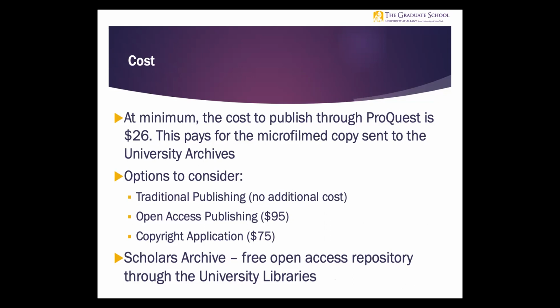As the University at Albany, we have a subscription to ProQuest, which is why within the university libraries, you're able to search for previous copies of dissertations and theses, which I suggest you do if you're looking for an example, even within your discipline, of what another dissertation looks like. Feel free to go onto the university libraries website and review previous dissertations. You can even do word searches there or for specific authors if you have another student that you specifically would like to look at as an example. So traditional publishing falls behind that paywall within ProQuest.